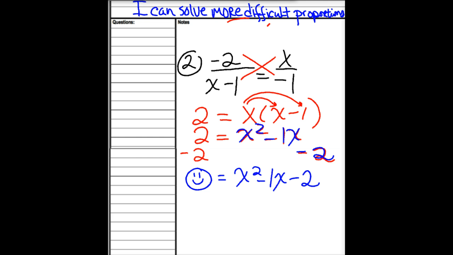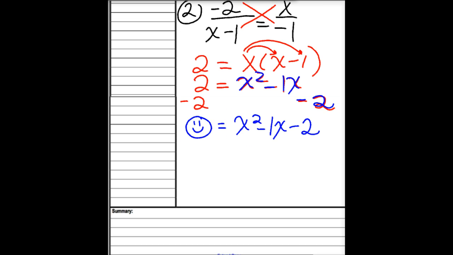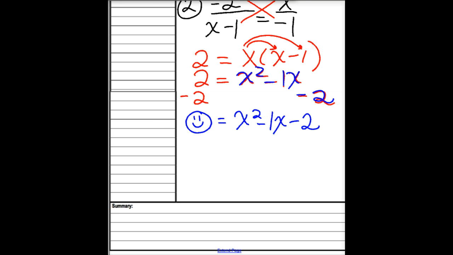And you might say, do I have to put the 1 in? Actually you shouldn't, but I like to have it in there so you can see it with the factoring, because the next step is to factor this side over here. The only thing that multiplies to equal 2 are a 2 and a 1. But if I don't mess with the signs, I'm going to get a positive 2, and it's going to add up to a positive 3. That's not what I want. I want to multiply to get a negative 2 and add up to a negative 1. And since when I add them up I'm getting a negative, I need more of those. So I'm going to have an x minus 2 times an x plus 1.